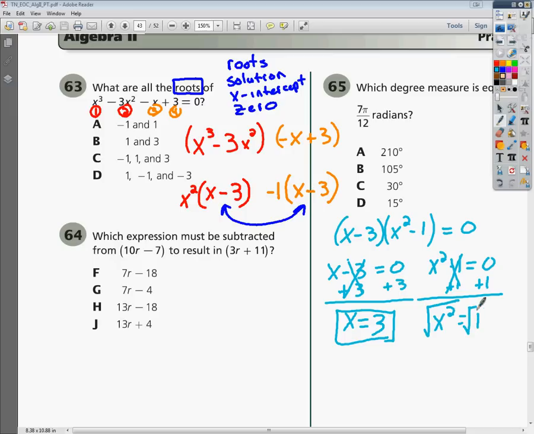And whenever you take the square root of something squared, you're saying that it's squared, so you're supposed to get two answers. So that's where your plus and minus is going to come from. That's where your two answers are going to come from. When you take the square root of x squared, you're just going to have an x. And when you take the square root of 1, well, the square root of 1 is just 1. So your other two answers is going to be a positive 1 and a negative 1.